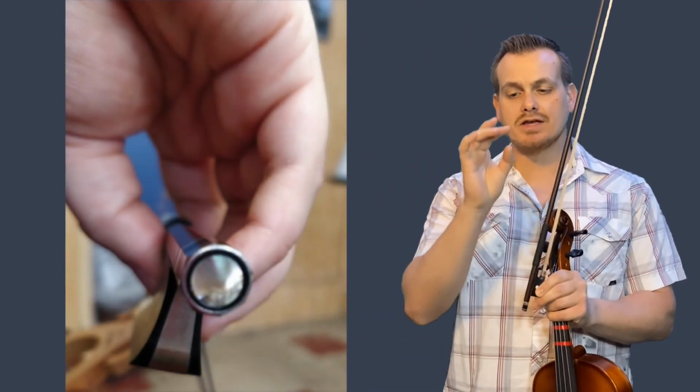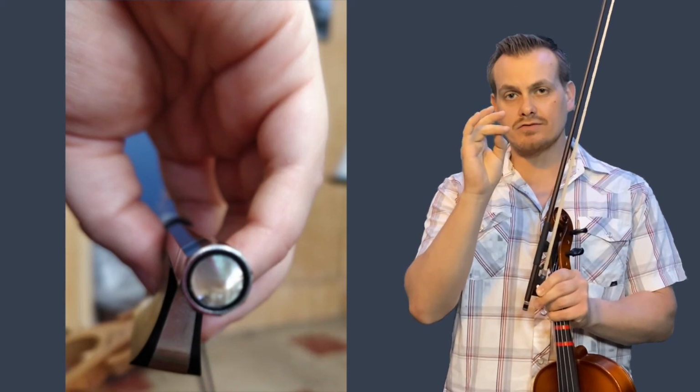Just a reminder, before we do this warm up again, we have to make sure we have a good bow hold. What I remember seeing in some of my Flipgrid videos and being in class is that some of you still want to use the tip of your finger on the stick. It's not the tip of the finger. Remember, it's the first crease of your middle finger and ring finger.